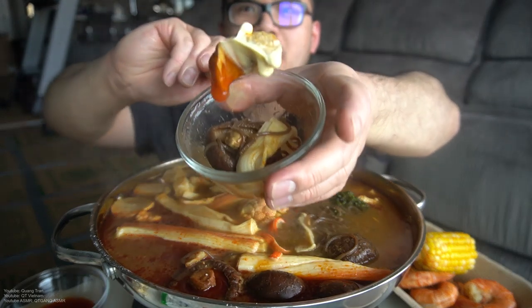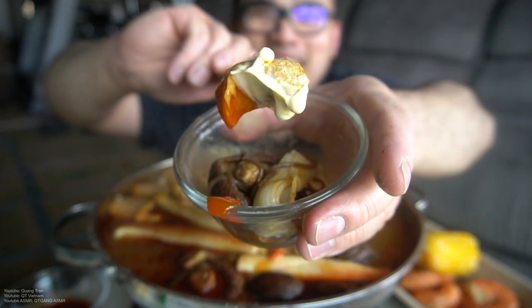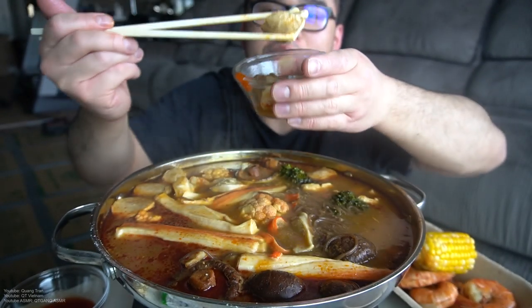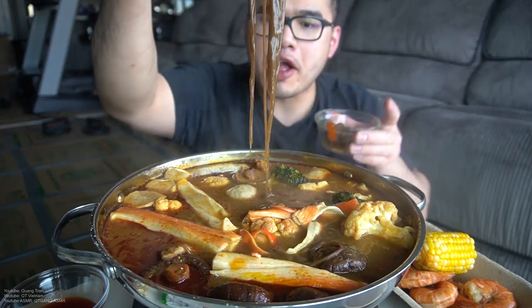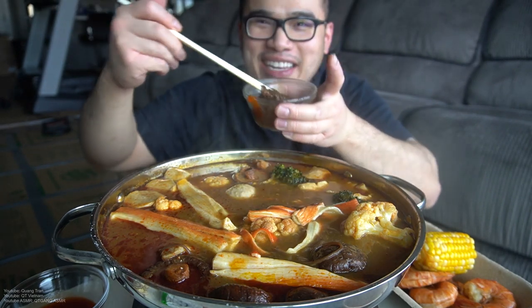Look at this. Mayonnaise and hot sauce, guys. This is the Vietnamese classic dip right here. Our Vietnamese people love dipping this sauce into their seafood or the shrimp here. First time trying it, didn't like it. A few times trying it, it's all right.